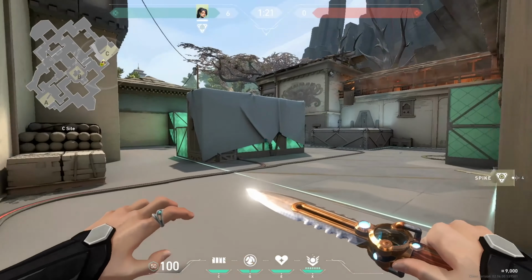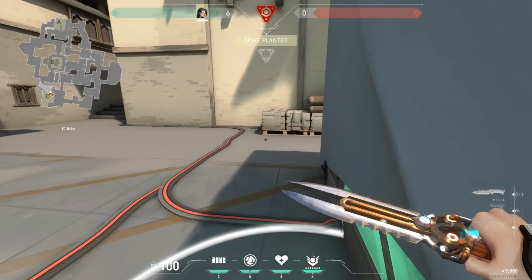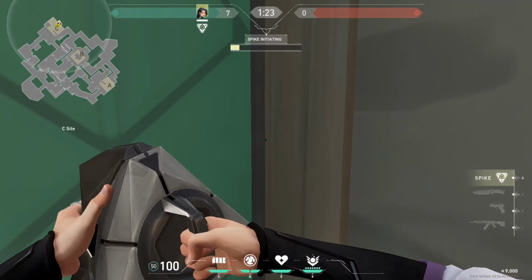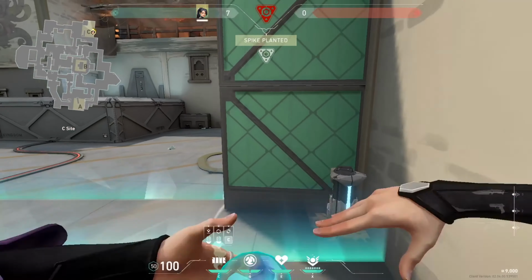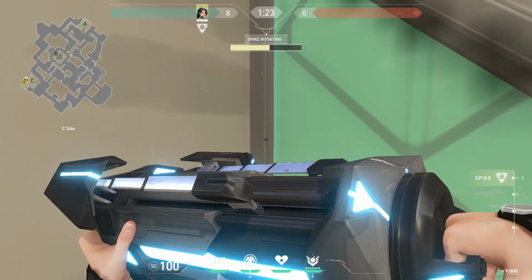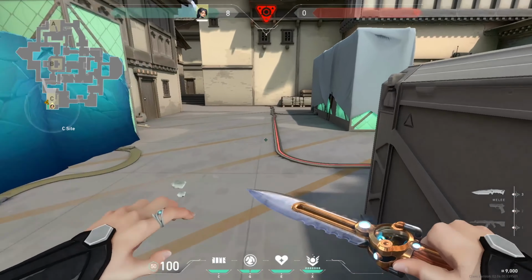Second spot here. Again, this all varies from where you're coming from. Spike planted. Barrier created. Spike planted. Wall raised. Spike planted. Barrier created.